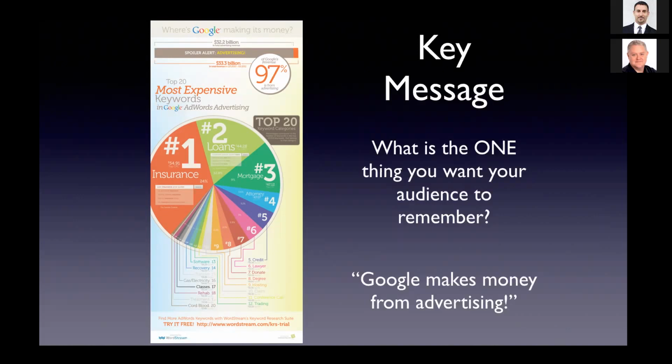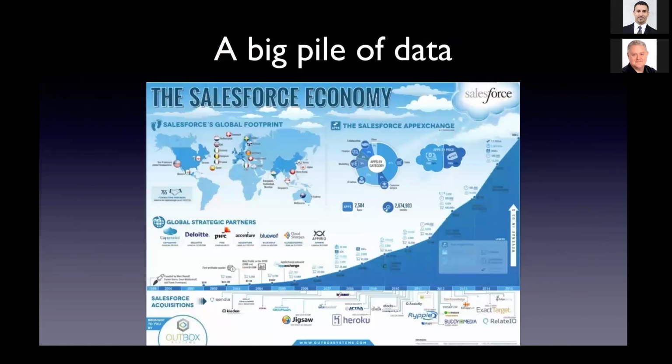5 seconds. What you don't want to do, and this is what I call a big pile of data, is try to design everything you know all into one infographic. This is an infographic about Salesforce, the company, and talks about their sales growth and talks about their acquisitions and their strategic partners and all their different app categories and their global footprint and all their company acquisitions over the years. And it's really just everything they could think of thrown into one infographic. And you and the audience, you don't know where to start. There's no story, there's no flow. We all may look at different things, so there's no key message here that's being communicated.